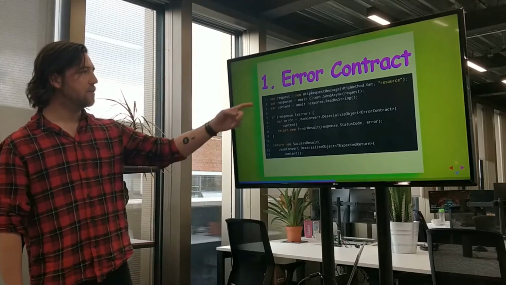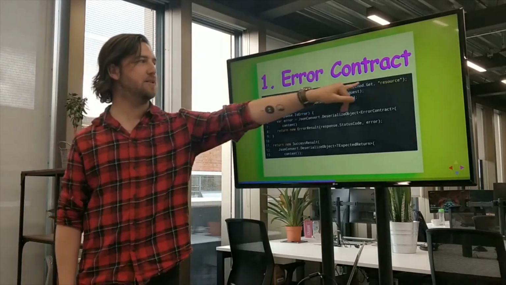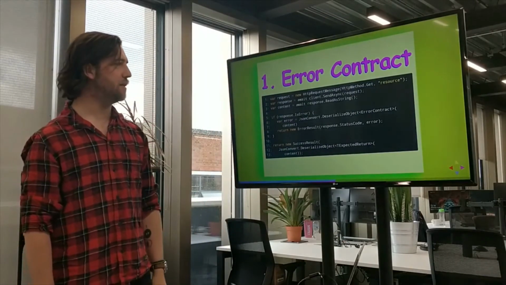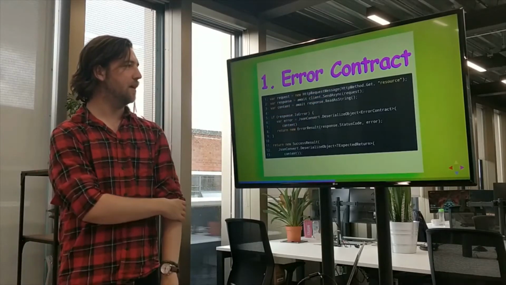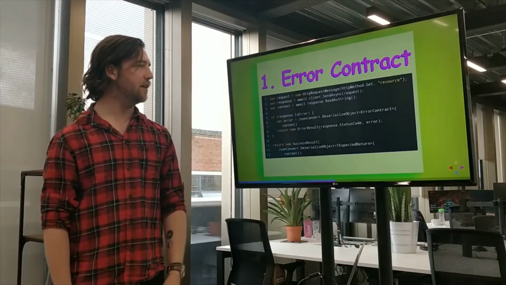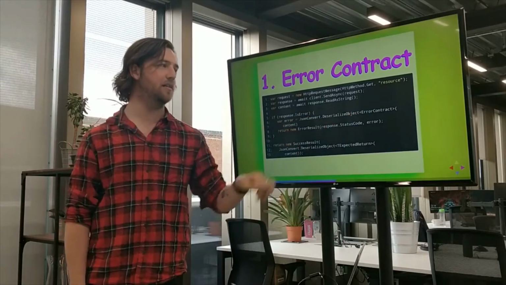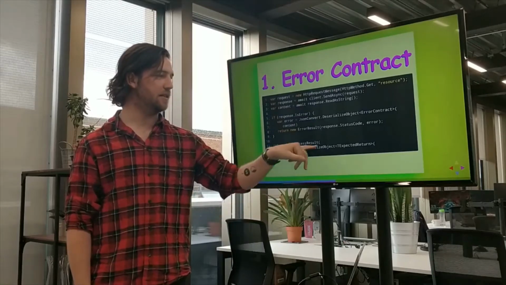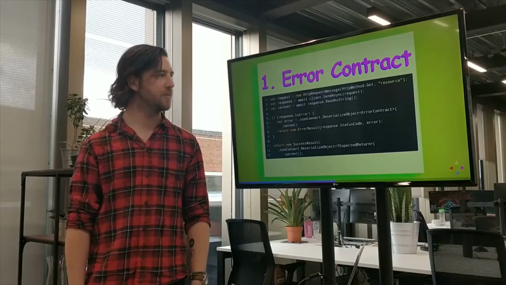So we've got an example here of using the HTTP client. We create an HTTP request message, which is our method to get the actual resource we want in terms of this RPC. We can send it using the client, using SendAsync. We're reading back the content, and then we're checking this response. And we're saying if the response is an error, then the content is probably going to be our error contract. If it's not an error, then deserialize it to whatever our expected return type is.